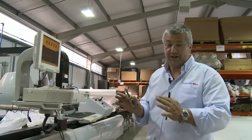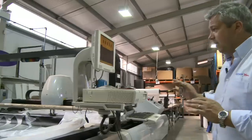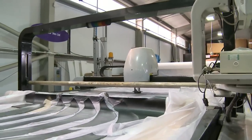This machine here is a big Gerber cutting machine. We use this one for cutting the seats. Basically, this machine can cut in large volume and it's very, very accurate indeed.